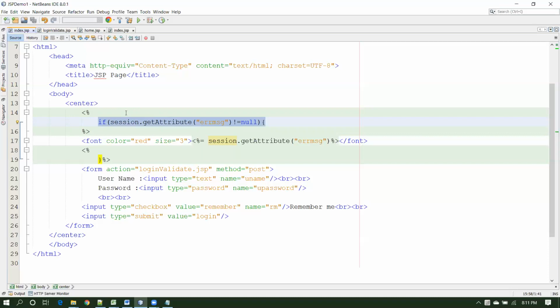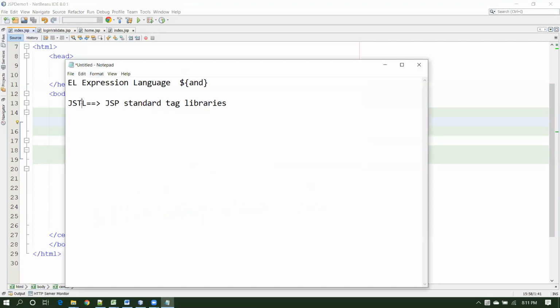And since we use the tags, writing the code by using the JSTL and expression language will be very easy and very simple. That's why when we use the JSTL, we use the EL also, expression language.